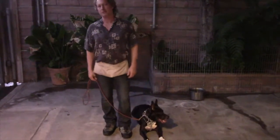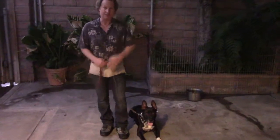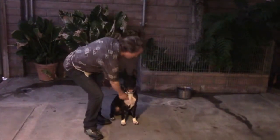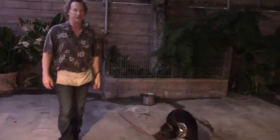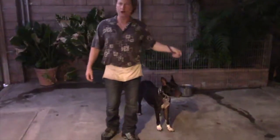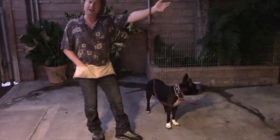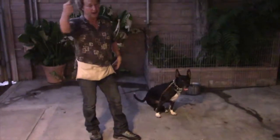And I'm talking so much, he decided to just rest for a moment. I didn't tell him down. But that's just some basic leash stuff. Okay, sit, go. The other part is most of the walk, because the walk is supposed to be a relaxing situation for him. You don't have to do dog training on the walk. Just keep that leash loose. Make sure that your left hand has the leash with the hand through the loop, right hand reward.